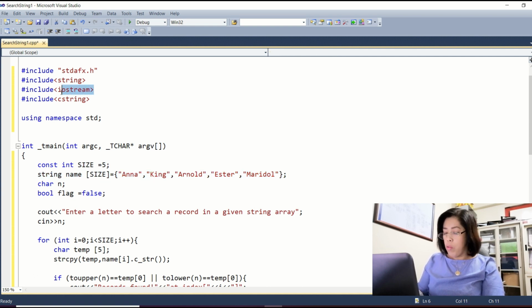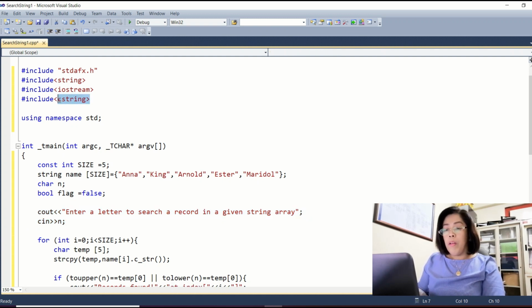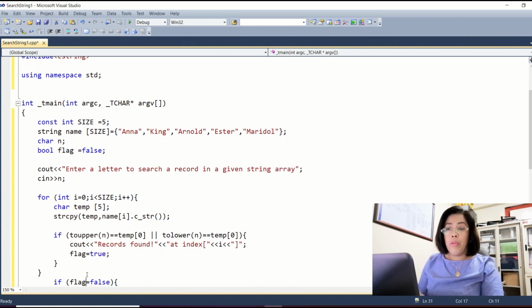The reason we use iostream is because we allow the user to input a value, a letter. For the cstring, we use it because we're using the functions strcpy, toupper and tolower. We declare the size of the array using this constant, which is 5, so it holds 5 records.